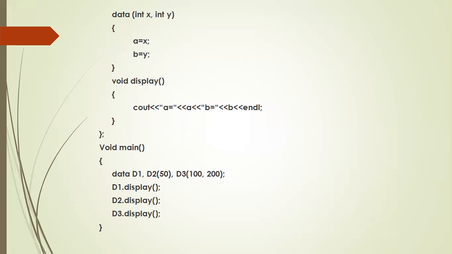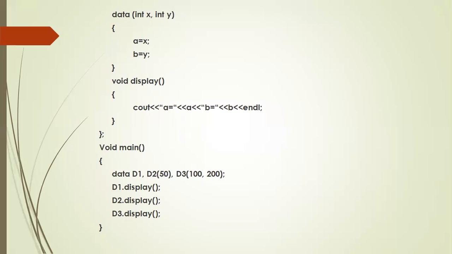Comma D2 within the parenthesis 50. So there you are creating the object called D2. And the moment the object is created, the constructor is automatically invoked. That is the main characteristic of a constructor. You cannot call it; it is automatically executed. So at the time of creating the object D2, the constructor is executed. Which constructor is executed? In this example, we have 3 constructors: one without argument, one with one argument, one with 2 arguments. Since we are passing only one parameter, the second constructor is executed. Now for the object D2, A value becomes how much? 50. And the same value is assigned to B also. So B also becomes 50.